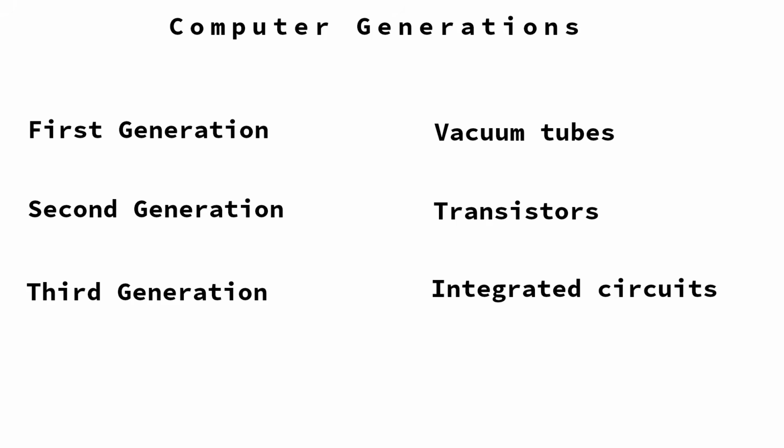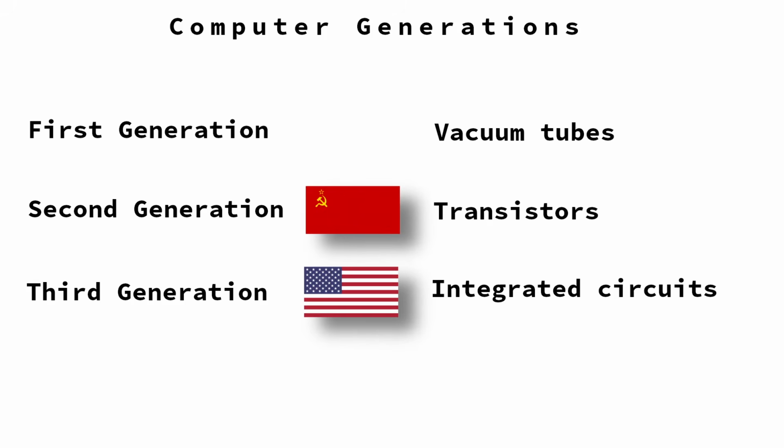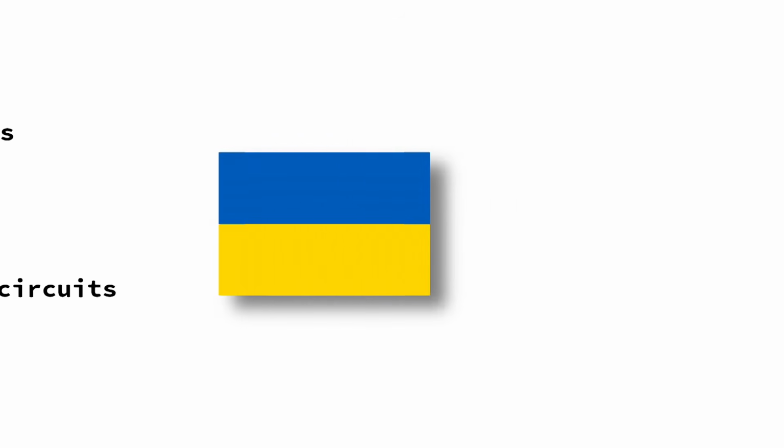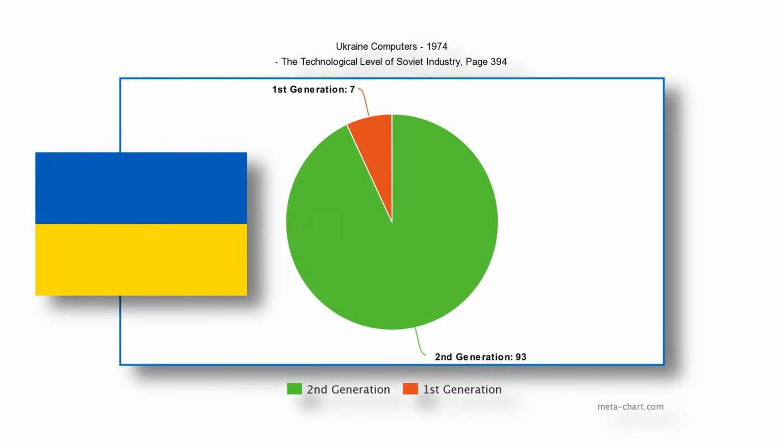By the early 70s, the vast majority of computers manufactured in the United States were all using integrated circuits, while every single Soviet computer in mass production was still relying on transistors. As a matter of fact, the USSR was still using quite a few first-generation systems into the 1970s and struggled to get second-generation systems into mass production, let alone third generation. As late as 1974, well into the RYAD system's development, Ukraine's installed base of computers was 93% second generation, with the majority of the remaining 7% mostly first-generation systems.